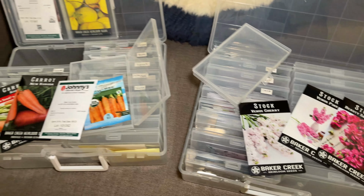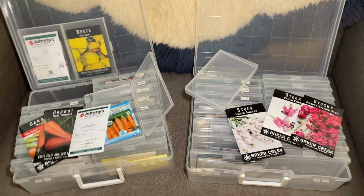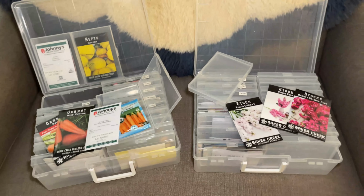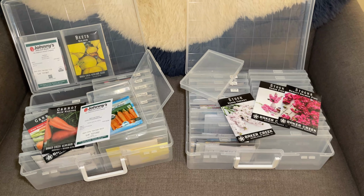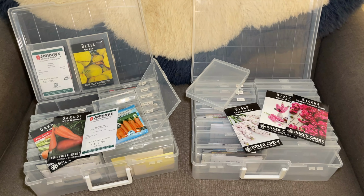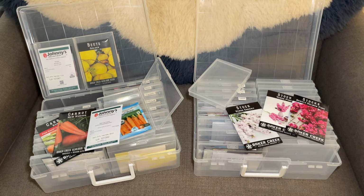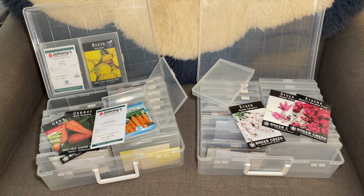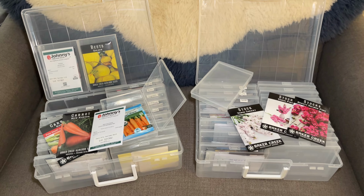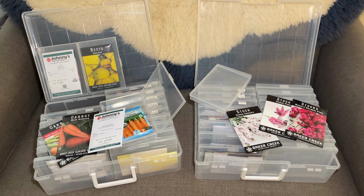and probably start a lot of these seeds in my greenhouse, which is one of the main reasons why we made the investment and purchased my amazing greenhouse, so that I could start most of my things from seed this year instead of buying plant starts. So it is a big project for me. I want to try to grow nearly everything I can in my raised bed garden from seed. I expect to have some successes and some challenges, and that's part of gardening.